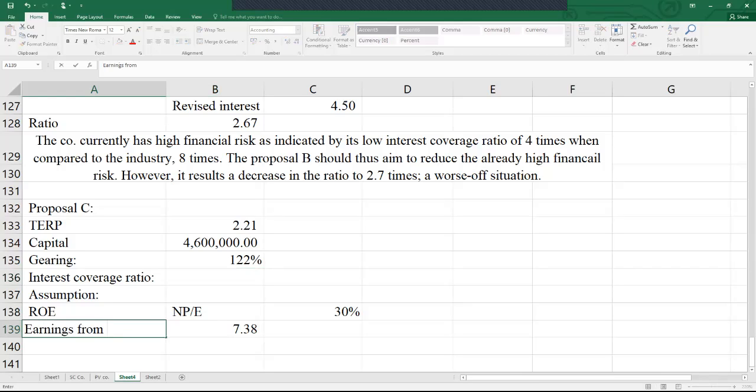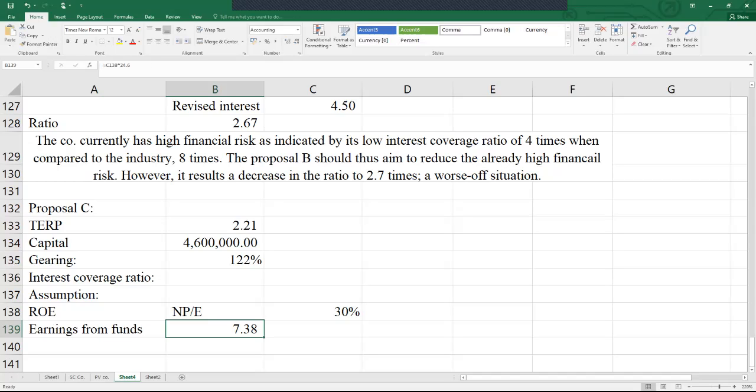The earnings from, let's say, raised from the funds will be equal to the earnings from only the 4.6 million, which will be equal to 30% times the funds you have raised. Then the earnings only from these funds is equal to 1380. That's the only funds from this investment. However, these are net. So we work backward.